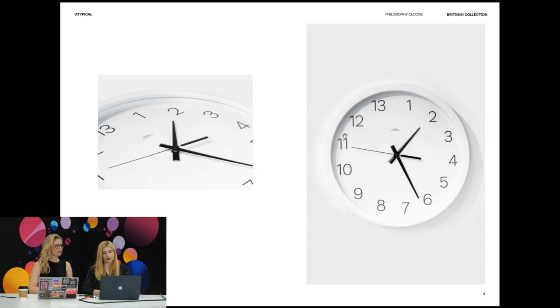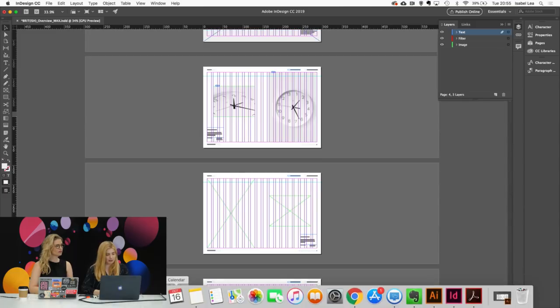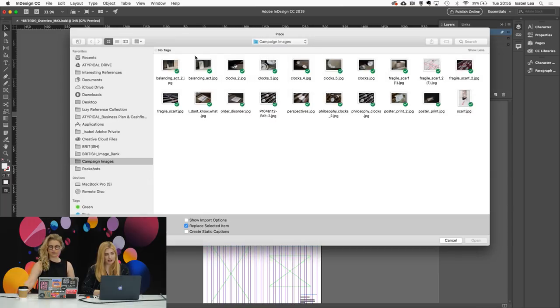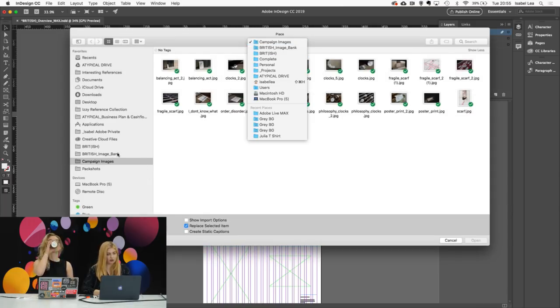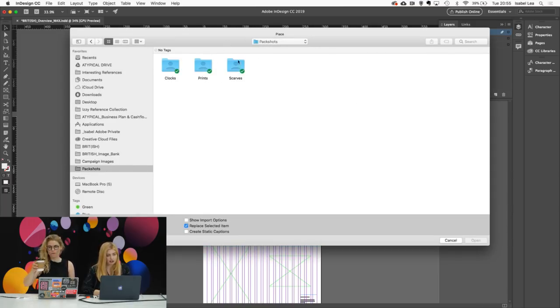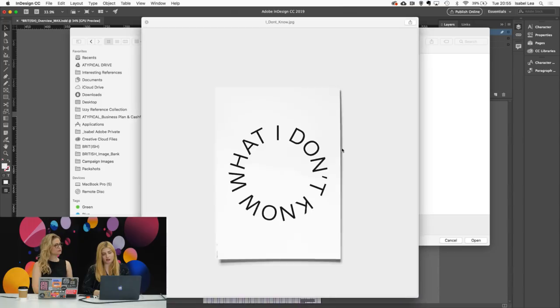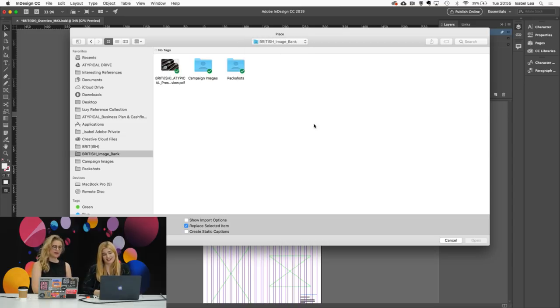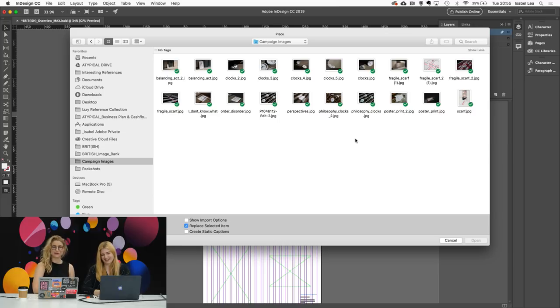images, and we've got things like clocks, and the actual images that I work with are often slightly different. For example, if I take some of the prints and go to a gray background, you can see sometimes they're not centered exactly in the frame. Totally. Or in the case of my campaign images, who has time to center? We don't need to anymore because content aware will do it for us.